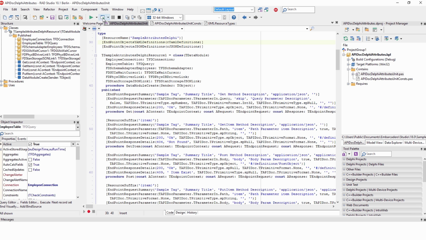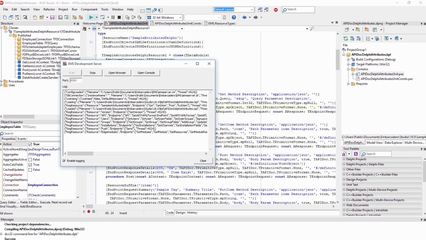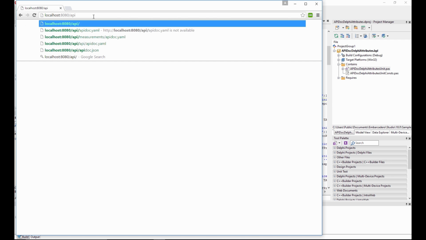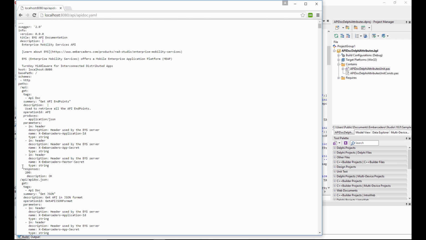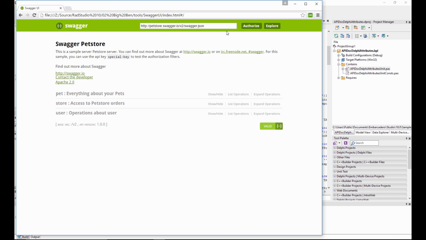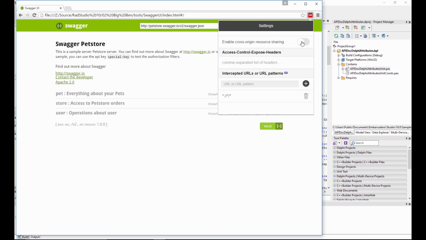So what that gives us as we go ahead and run this server, if we open the browser now, we can see that we're running version 2.1. Let's just go /API. We can see we have endpoints for API doc.yaml. And if we just do API doc.yaml, here we can now see the YAML documentation, which is pretty readable, defining what's in there. Let's just copy that, and I'm going to go ahead and open up my Swagger UI that I've downloaded. And for some reason I just need to disable it and enable it when I open up the page for the first time.